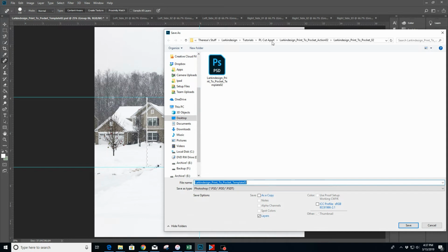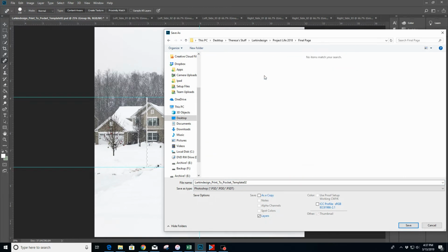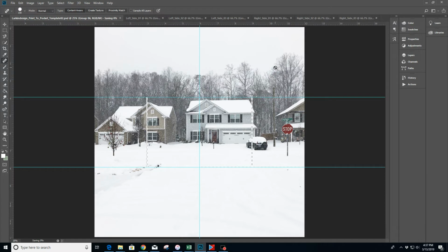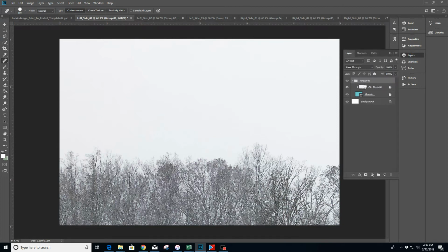template. And I recommend at this point, save your template now that has been edited, and we're just going to drop that into our final page. And that again is in case you need to go back and print again, or if you want to change any of the elements. And so now I'm going to go back here, and I recommend at this point double check all of your images.